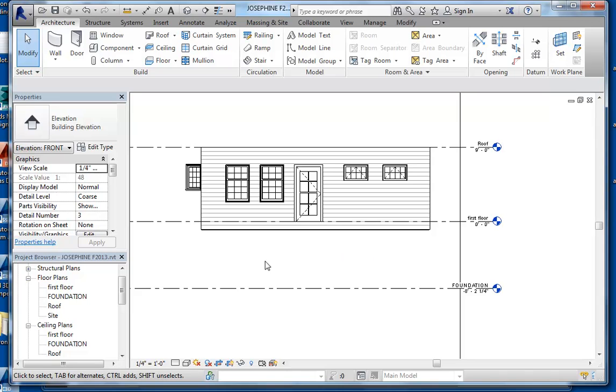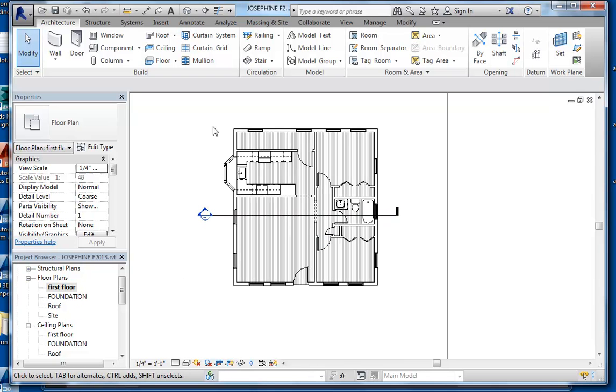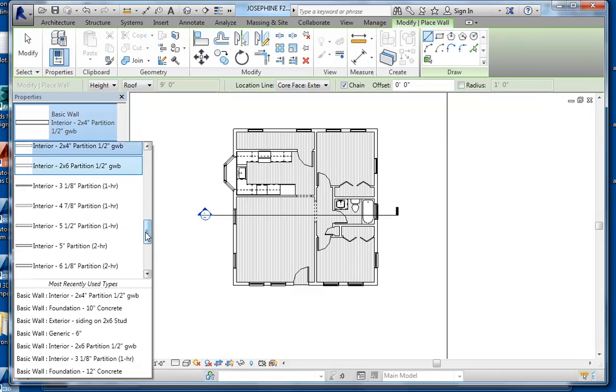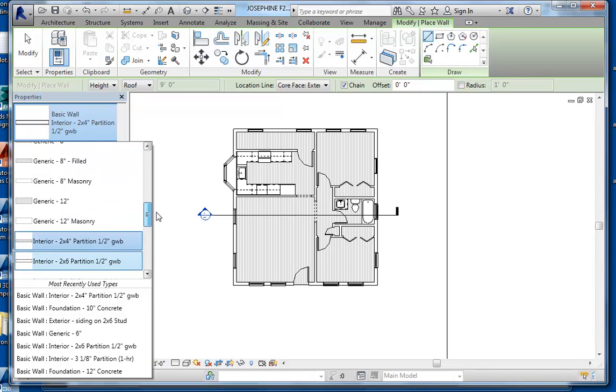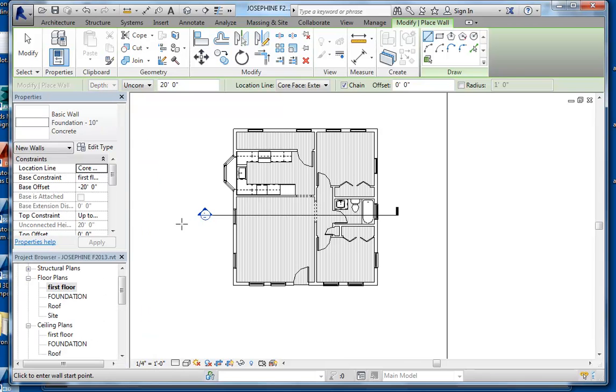Okay, so now just to make this clear for you, I'm going to put in a foundation from my first floor. So I'm going to create a wall, but the type of wall that I'm going to use is going to be a 10-inch concrete partition. So I want a foundation wall right here.